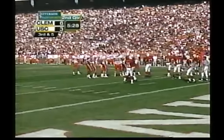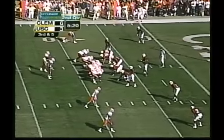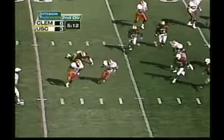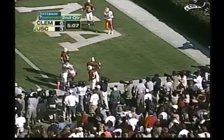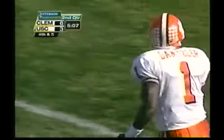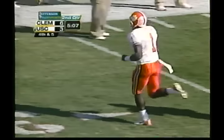So now a third down situation for the Tigers. This is the 10th play of this drive. The ball is on the Gamecocks 7-yard line. In the red zone, 22 out of 30 possessions, touchdowns for Clemson this year. Dantzler buying plenty of time. Faison can't make the tackle. Clemson and the pass incomplete as Dantzler floated to the near sideline trying to hit Jackie Robinson, and now it's fourth down. Wouldn't have counted if he caught it. Steps out of bounds before the ball came there as he ran out of real estate. Robinson with the groin pull didn't play last week. And now they're going to have to settle for a field goal.